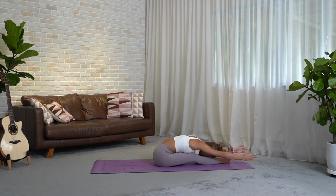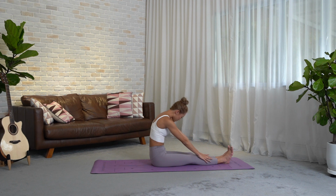Stay and hold it here for last 3. Belly to thigh, forehead to shin. Last 2. Actively reach forward, push. And 1. Slowly roll from your spine, come all the way up to seated.